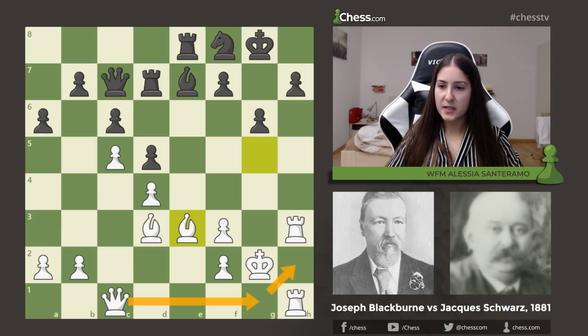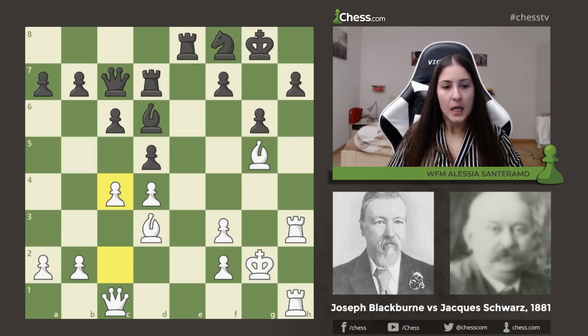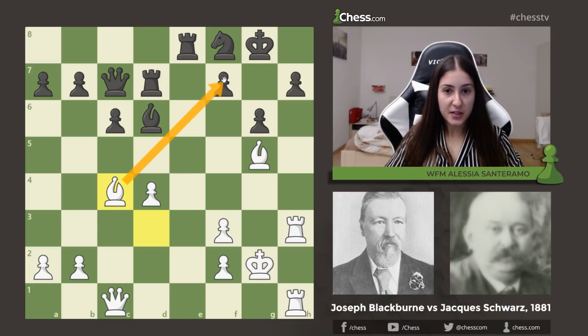So let's go back to the move c4. Here black decided to take on c4, and I would say that this is pretty successful for white, because after bishop takes c4, the bishop is looking at a critical point on f7, and there are new chances to go on with an attack towards the black king.